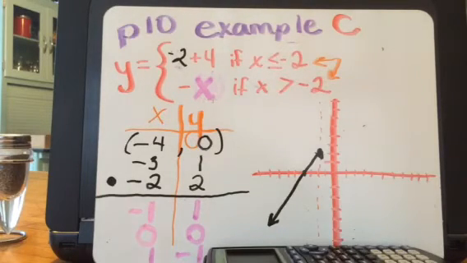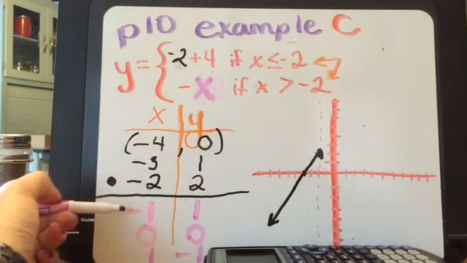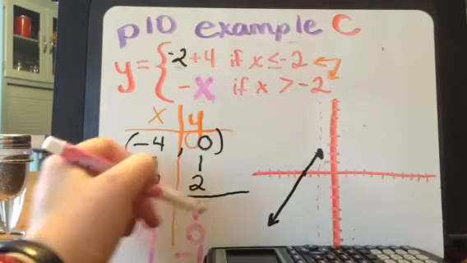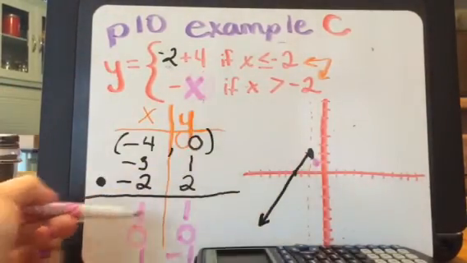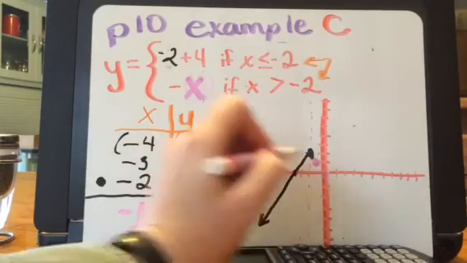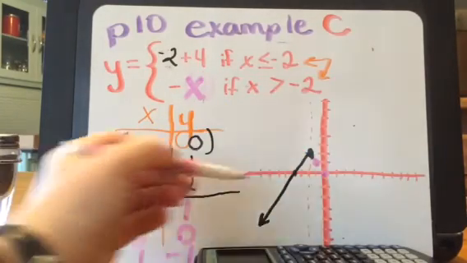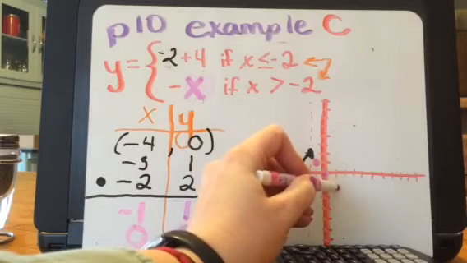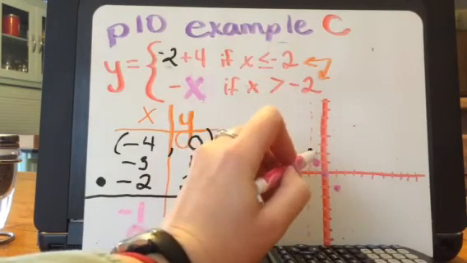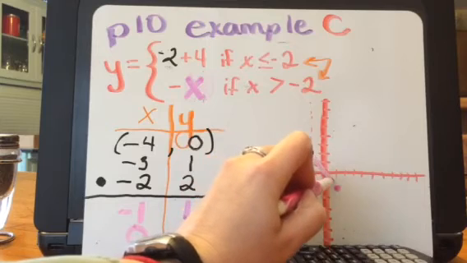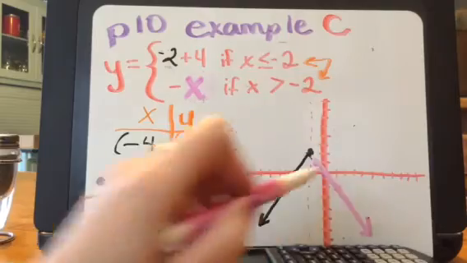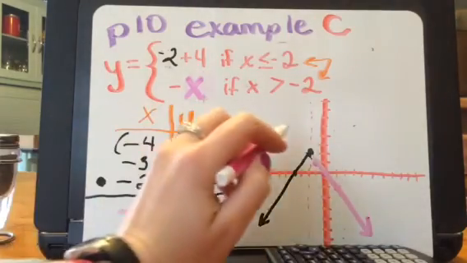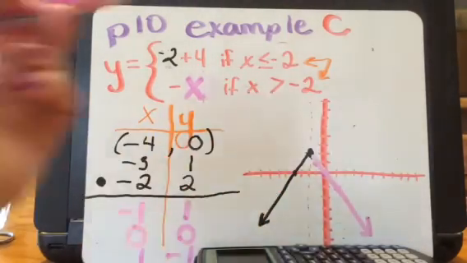All right, so now I need to graph our other points. See another ordered pair at -1 and 1. So I go -1, 1 right here. 0, 0. 1, -1. And so what I have is a line that's coming right out here. Now it just so happens these two lines tend to meet right here at this point, -2, 2. But I'm going to keep that solid dot there. We should have a graph that looks like this.